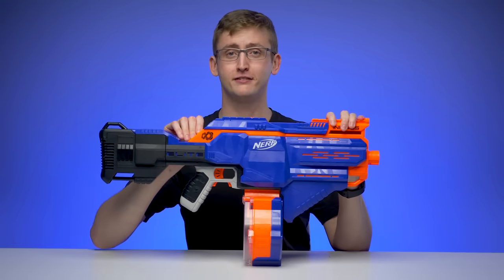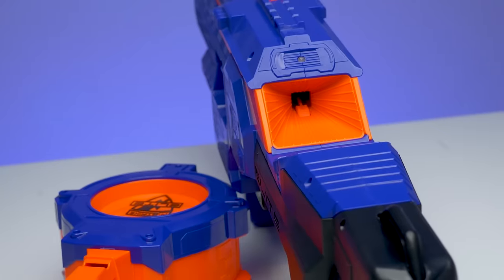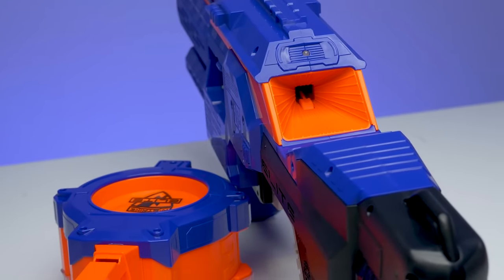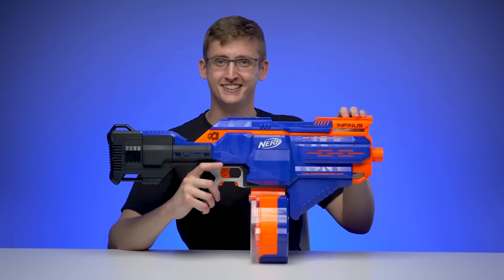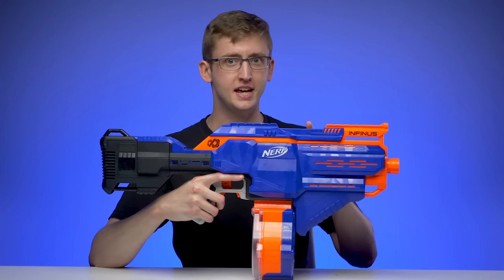Now getting to the main selling feature of the Infinus, the loading port. The loading port is a really cool concept because it allows you to load the magazine without removing the magazine from the blaster. That's not just awesome for lazy people that just can't be bothered to remove the magazine. It also allows you to reload the blaster without deactivating the blaster.